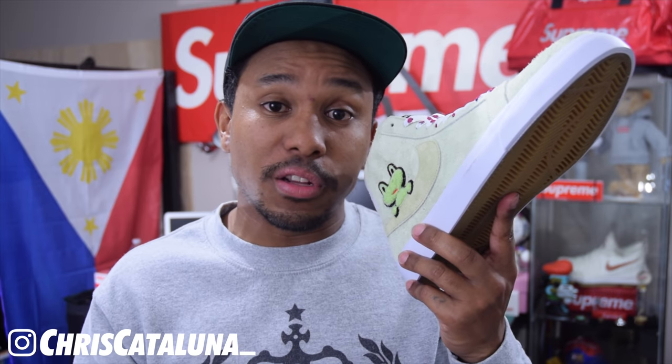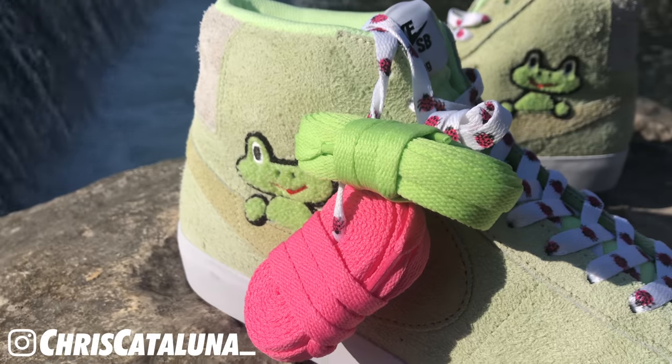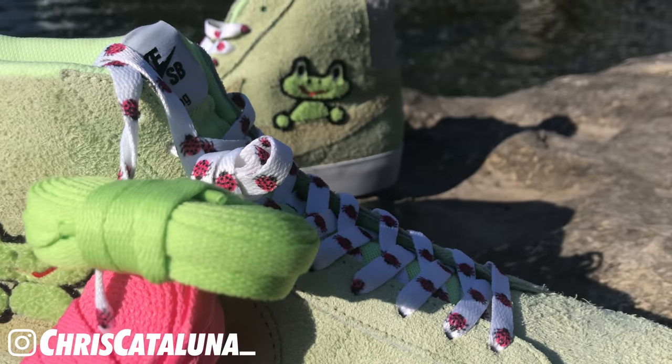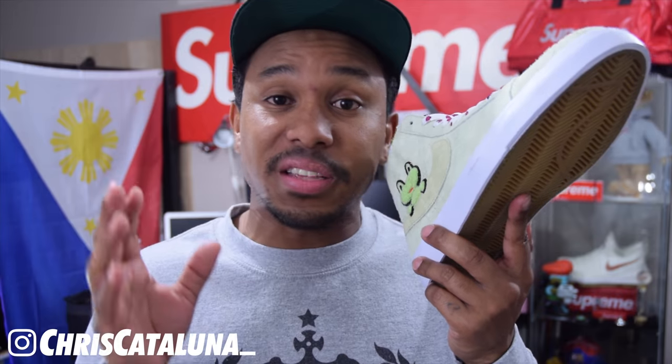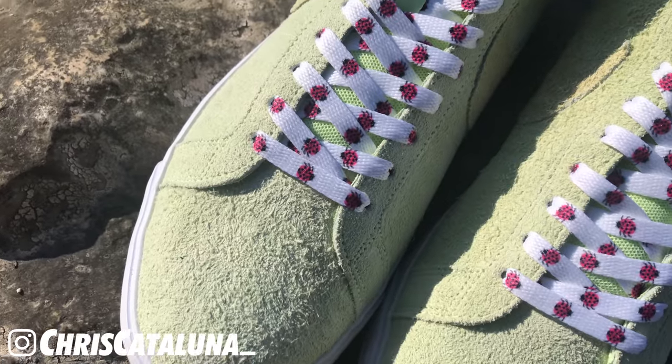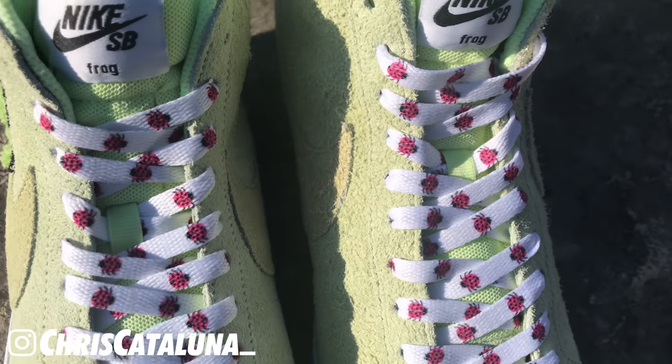In terms of retail, these joints were going for about $95 USD. Add a couple dollars just based on your taxes in your location. In terms of resale, looking at markets like StockX or GOAT, this is going for anywhere between like $240 and $370, just depending on the size that you are needing. And although this shoe is pretty limited, I didn't think that the cuteness factor of the shoe would let resale go up that high. It's kind of crazy.